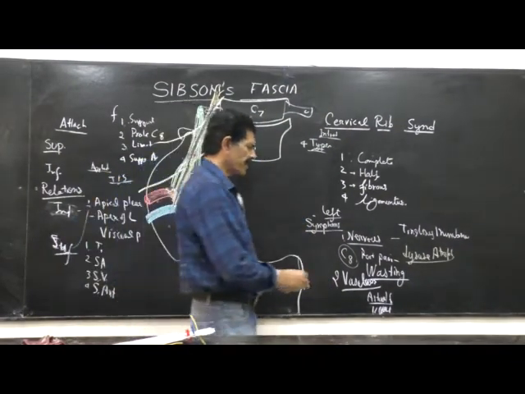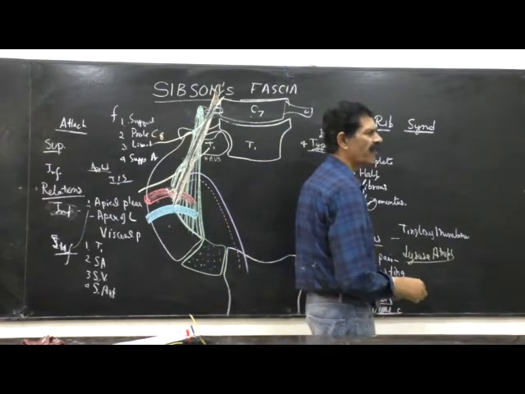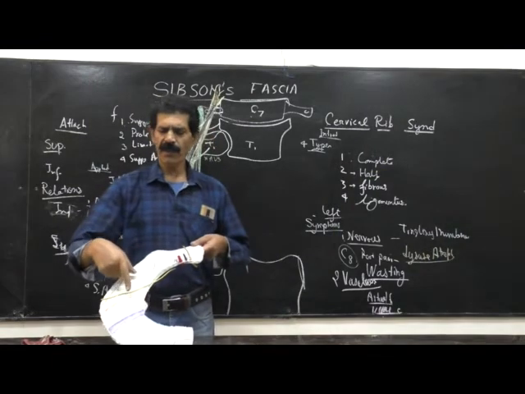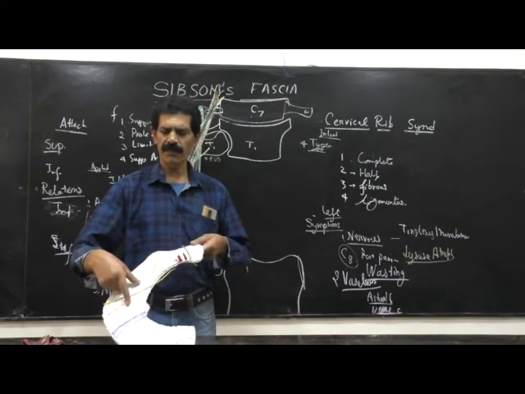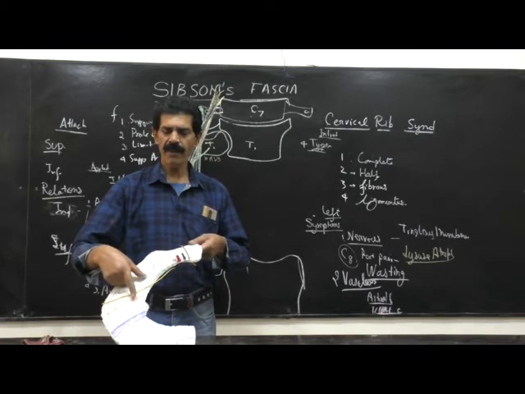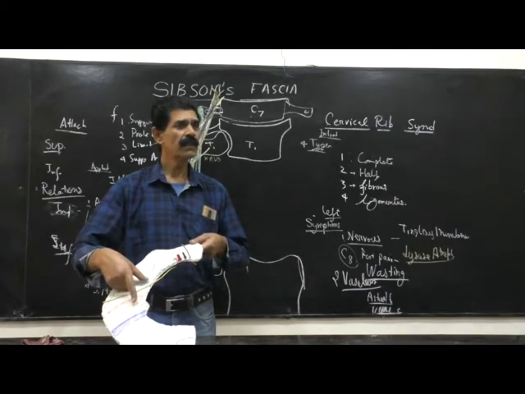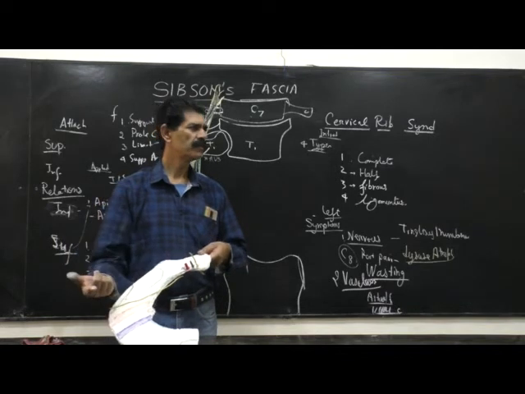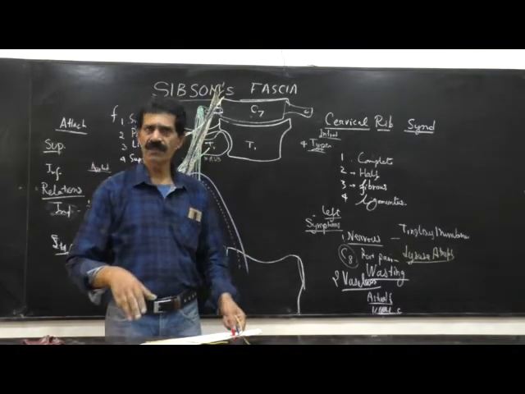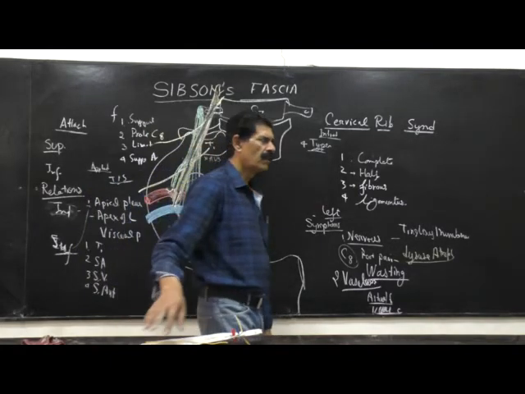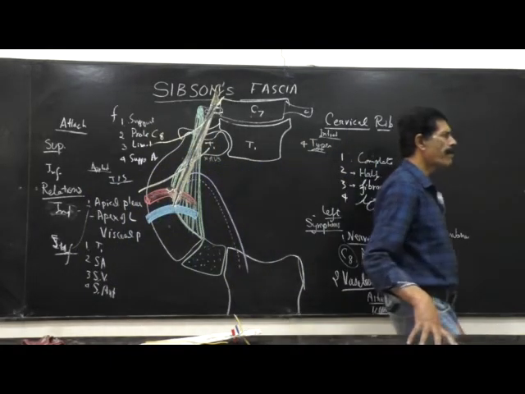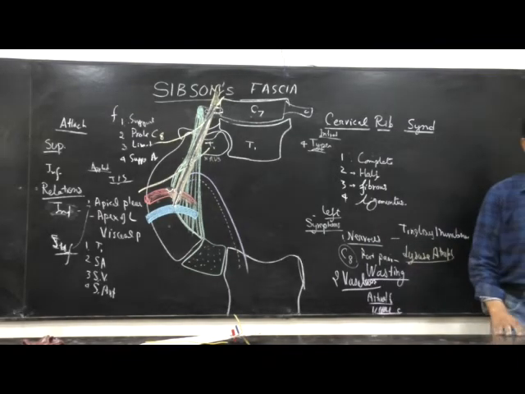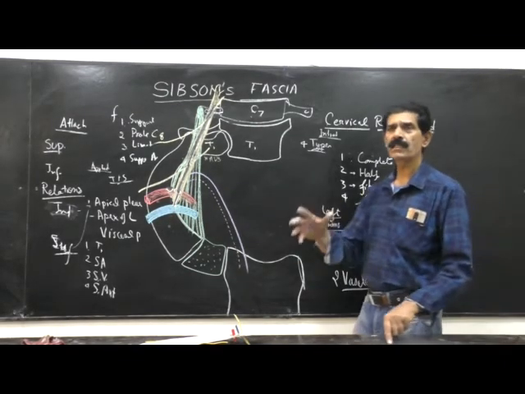Then the venous symptoms. In the venous system, after touching the cervical rib, the subclavian artery may grow more, and now it will start pressing the subclavian vein. So when the vein is pressed, what symptom does the patient come with? The swelling of the upper limb. Why is there swelling? Because there is a venous obstruction.